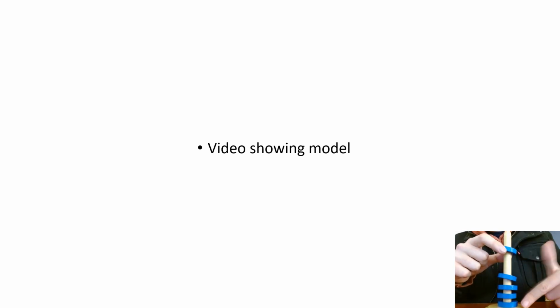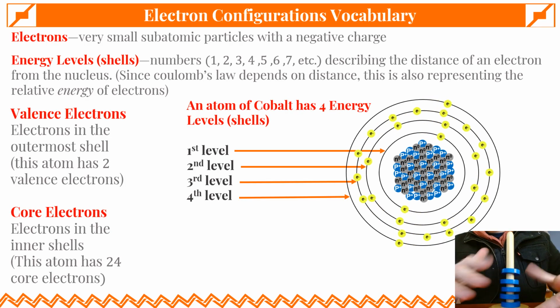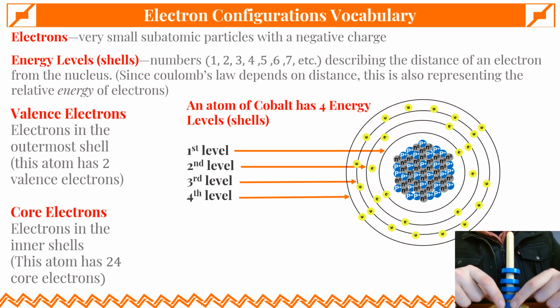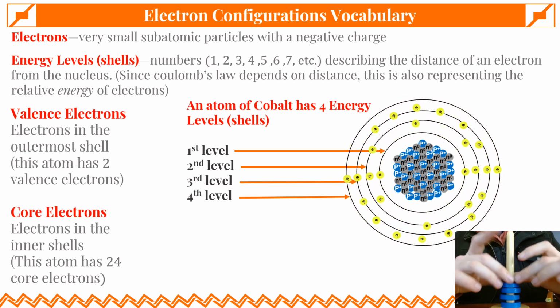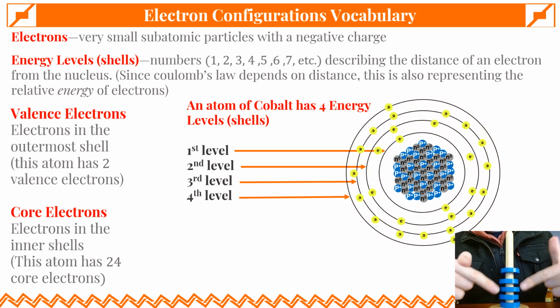If an electron gets too close to the nucleus, it feels a stronger repulsion because its distance from other electrons decreases as well. So then it gets pushed back. If the electron stretches out too far, now it feels a stronger attraction. The repulsion from other electrons decreases, and it will pull back into the nucleus. So this is a way of describing how Coulomb's law explains that electrons can arrange themselves in these stacks around the nucleus. These electrons, because of Coulomb's law, are pulled to a nucleus but repelled by other electrons, and so they sit at predictable distances from the nucleus.